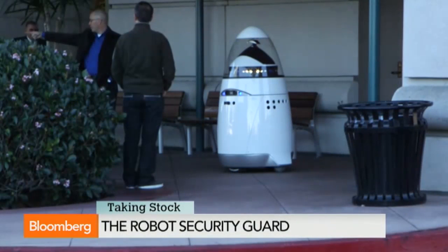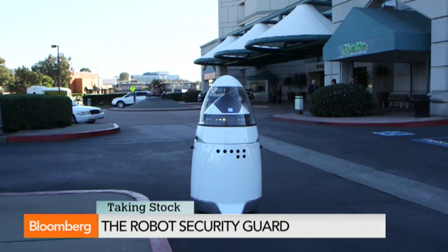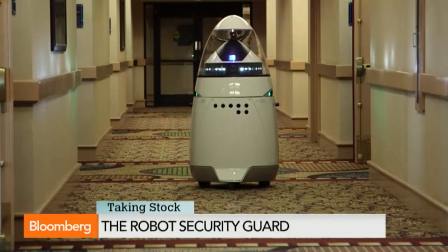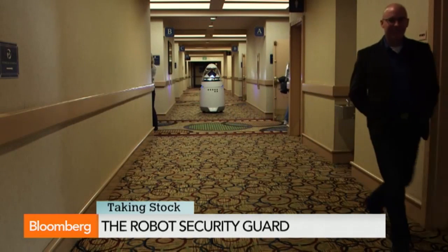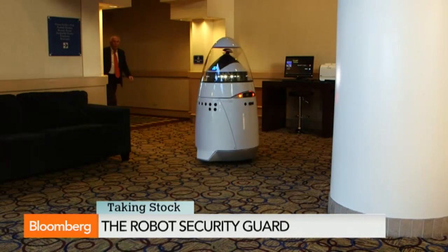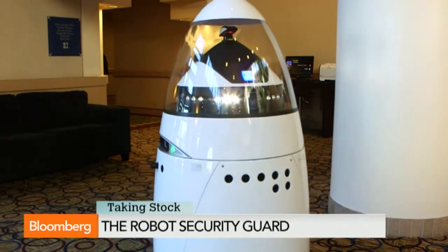The technology that goes into this particular robot — describe all the details: what kind of info would we get? Temperature, motion detection? It's a great mashup of technology — robotics, sensors, autonomous technology, big data, predictive analytics. It's a combination of 360-degree daytime and nighttime video, thermal imaging. We can run 300 license plates a minute and run them against a national database, so if there's a felon tagged to a particular plate, we'd know. Hyperlocal weather, almost any sensor payload — enabling the machine to provide actionable intelligence for first responders to do their jobs that much better.